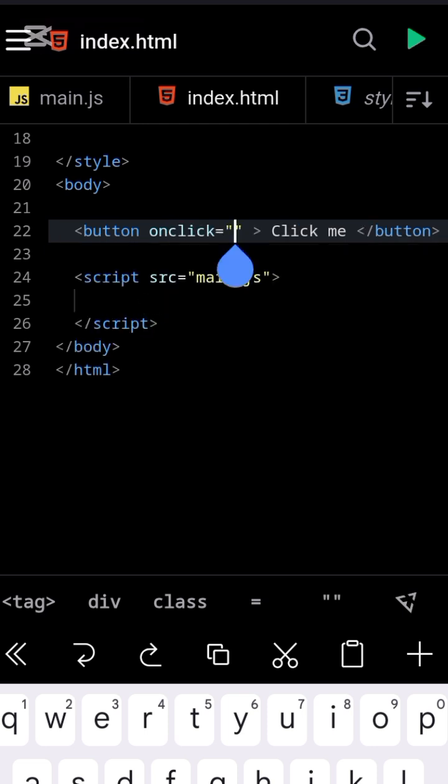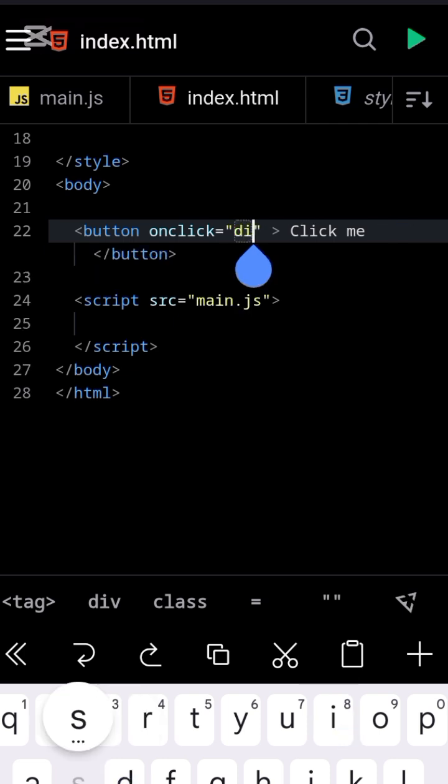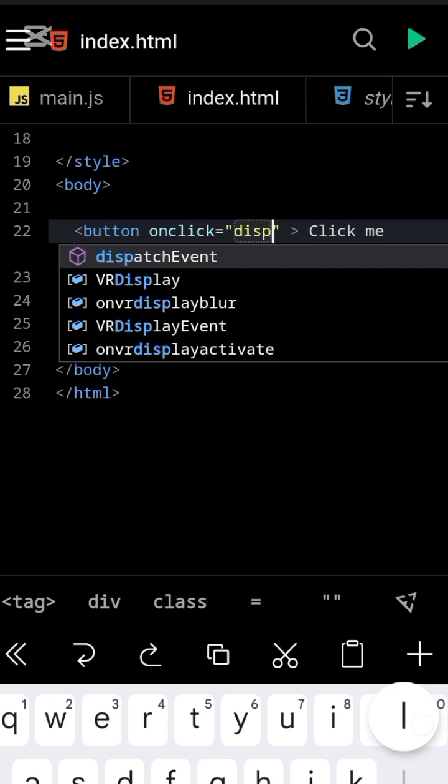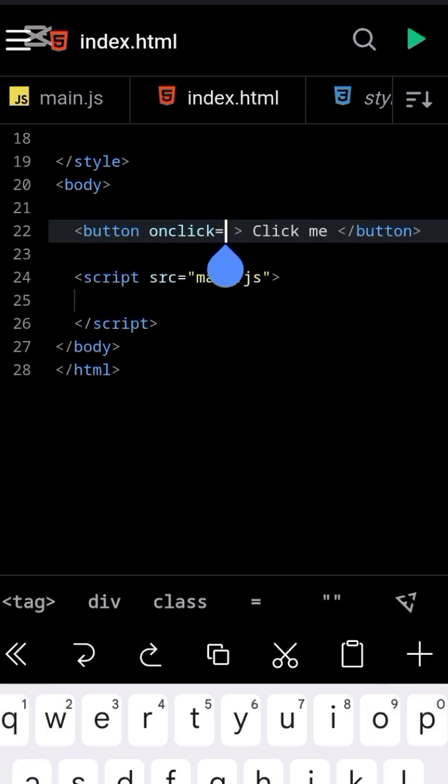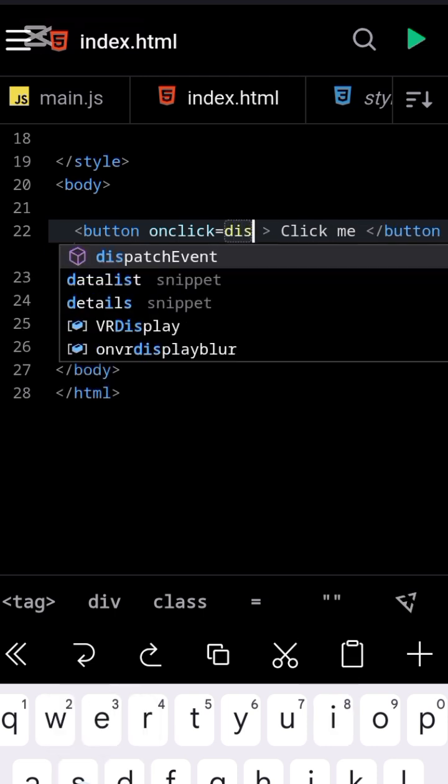Now when you are using onClick, you need to add a function to it. So we are going to add a function, and that function will be display. Remember, this is just a name we are giving to it. Let's remove this. Display.